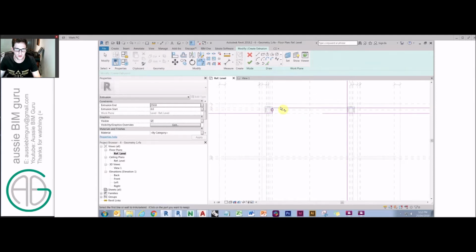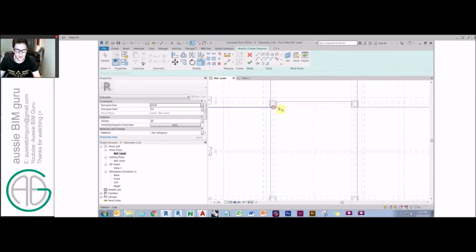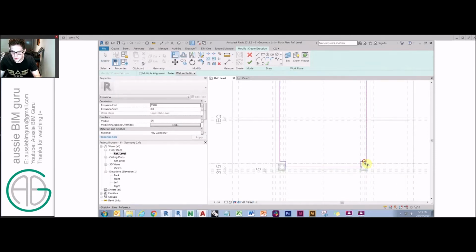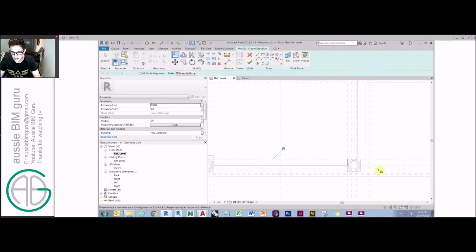So things don't automatically constrain themselves. You always have to tell them to. Even if you copy an element, it will be copied with all its constraints not applied anymore. It would be nice if Autodesk did actually implement a copy with constraints feature, but still waiting on that. And you'll see I'll just mirror these across, trim these up. You'll see when I mirrored those across, they didn't constrain themselves. So we have to reconstrain each of those.